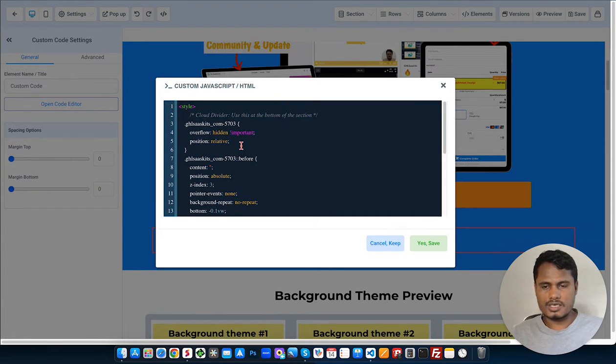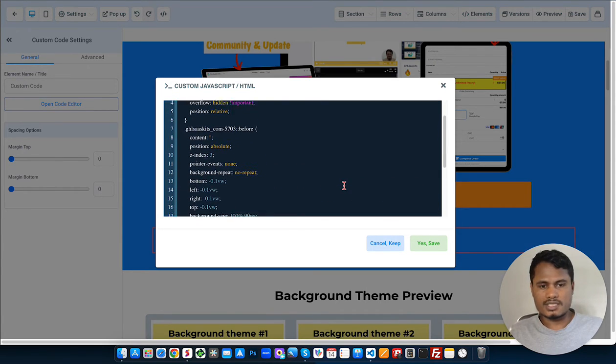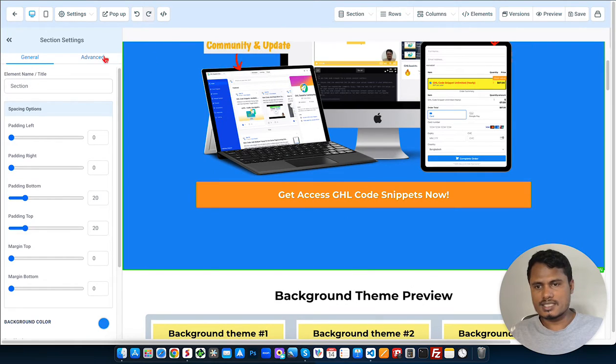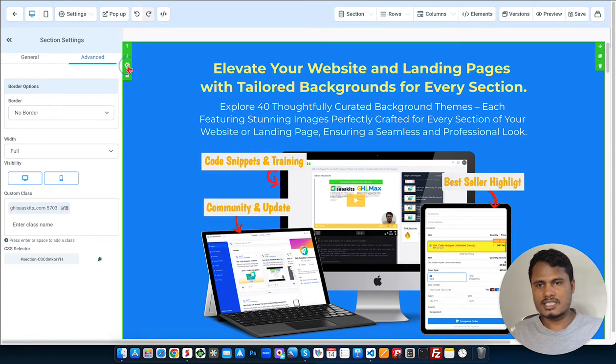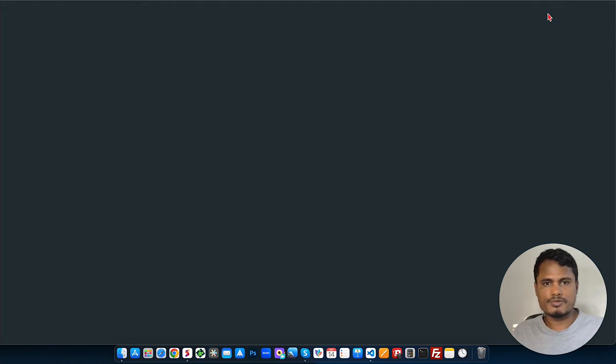The next thing you need to do is adjust the color. In my case it's white, but you can change it. And the last option is to copy this CSS class and apply it to your section's advanced tab. Just select the section, go to the advanced tab, and add the custom CSS class. That's it. That's a very straightforward and simple step to apply any section divider we have in our code library. Let me preview it.